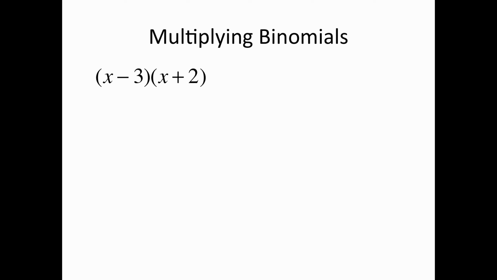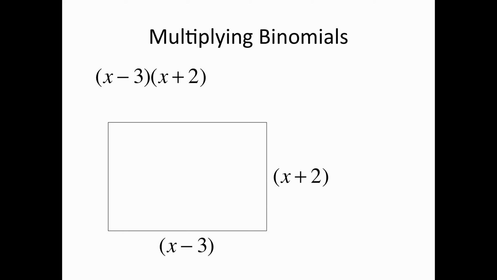Now let's take a look at this problem. And here's where we transition from a direct area model into what we're going to call expansion boxes. So let's take a look at how we would model x minus 3 times x plus 2. There's the rectangle. The sides are going to be x minus 3 by x plus 2. We'll draw the sections. The height is x plus 2, but the width is a little problematic from a geometric standpoint. We have a segment of length x and then a segment of length negative 3.